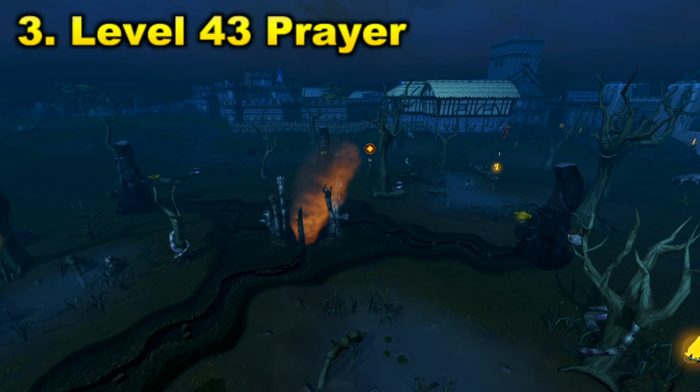And if you do have membership, a much faster method would be offering Dragon Bones at player-owned altars or the Chaos Altar. This method will be a lot faster, however, it will be a bit costly as well.